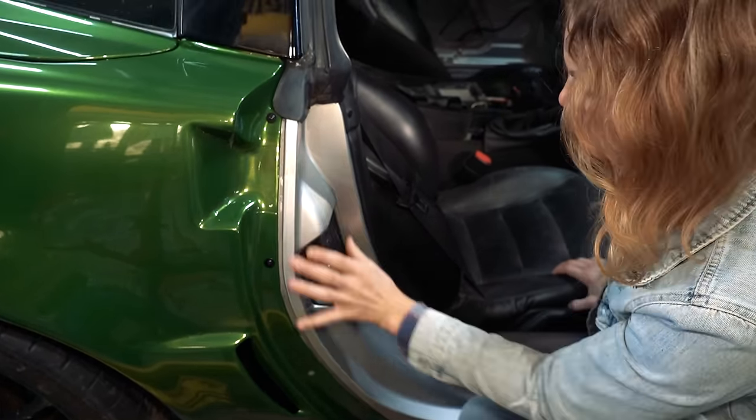Wiping the fender down with the denatured alcohol, and then it's going to be time to try and lay some wrap on it. We have it clamped to our little rack here. We're hoping that's sturdy enough for the pull that needs to take place. This should be done on the car. I'm just antsy, and now we're waiting on parts to get the front bumper back on, so we're going to go ahead and get some work done.